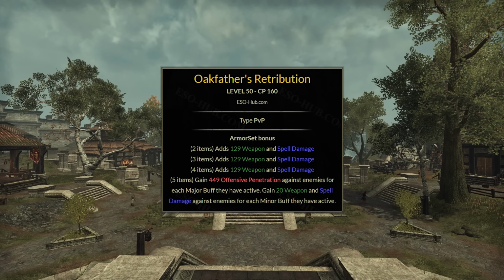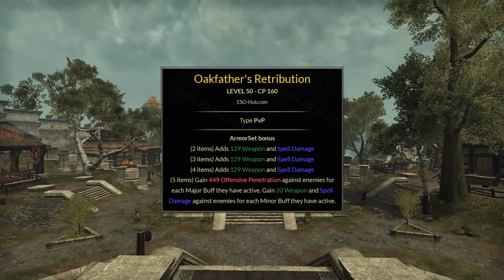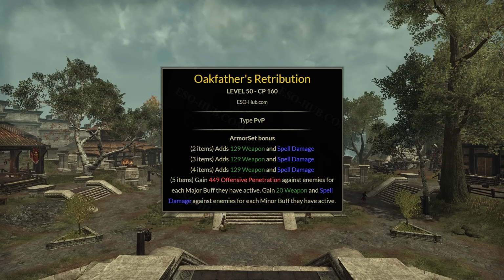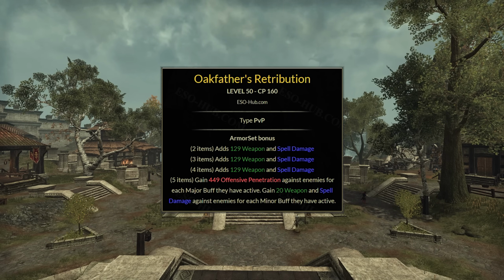And with that you have about 10 major buffs, and if you look at this set, this is going to give you about 4.5k pen against a single enemy. And then assuming a similar amount of minor buffs, you also get about 150 to 200 spell damage against that enemy.